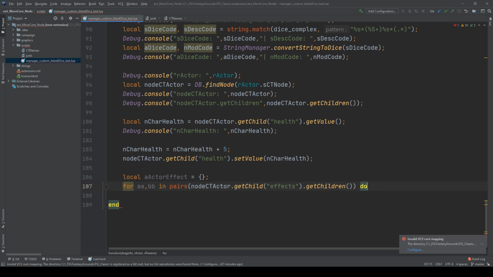Do. And we just want to display. So debug console AA, comma, BB. Yeah, I know, I could have typed it. I'm lazy. Let's see what we get.